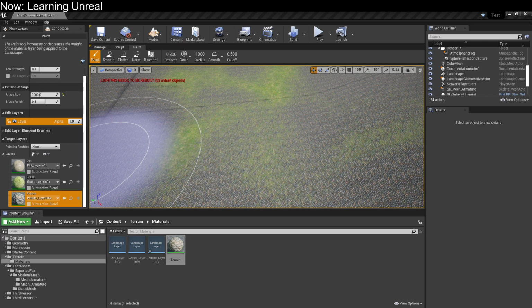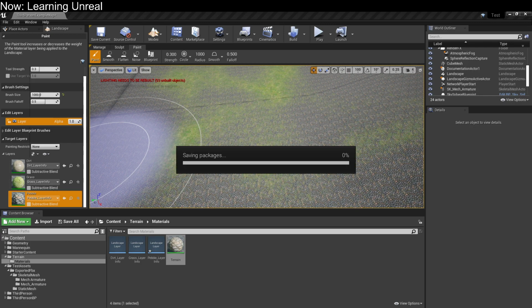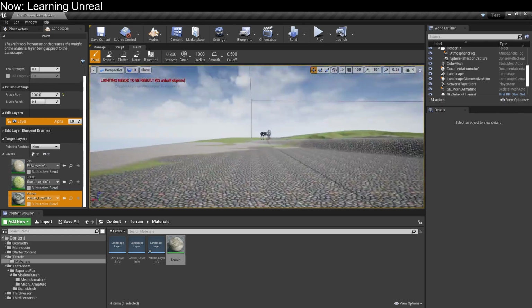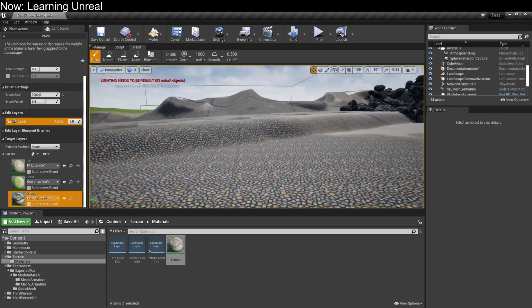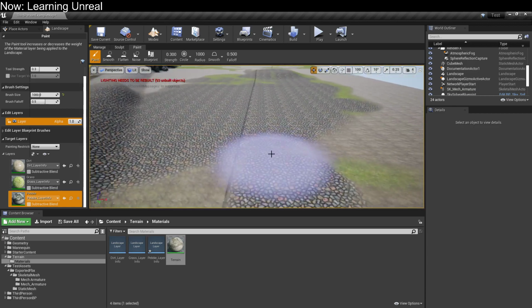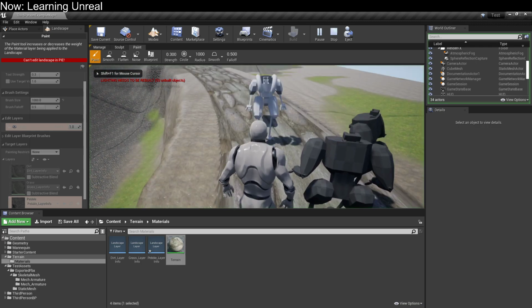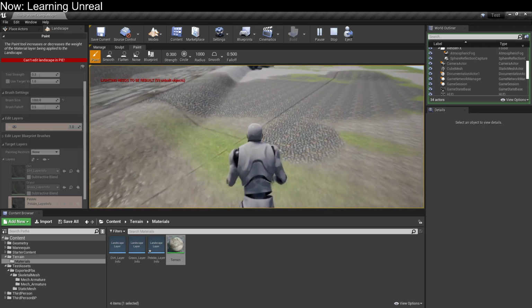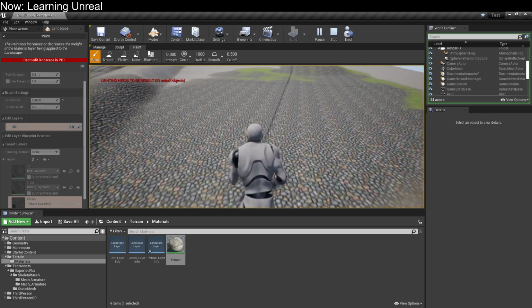Once again, we have to drag lines all the way across the screen because I don't yet know how to make that not be the case. There we are. That's a little better. So now it shouldn't be quite as nasty in terms of density of repetition, but you can see it's a very, very loud material. It doesn't look like a natural piece of pebble or anything like that. It looks like it's cobblestone because that's what it is.